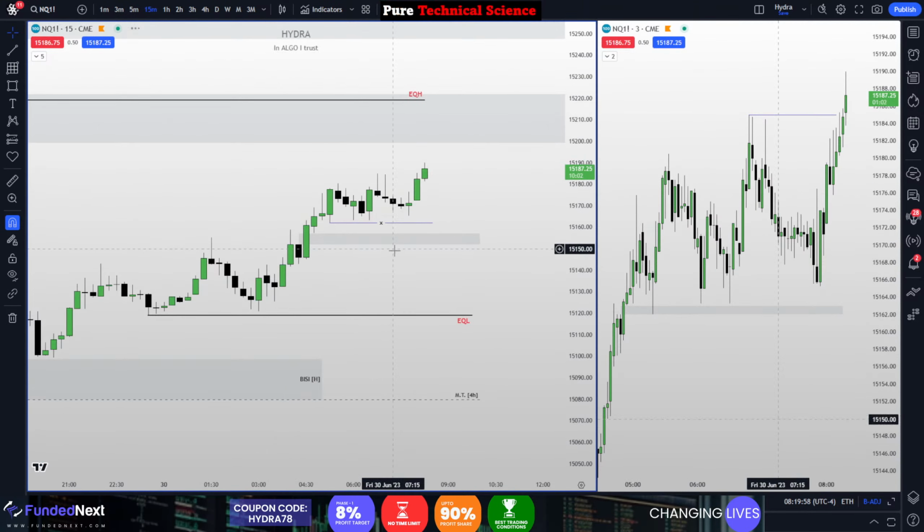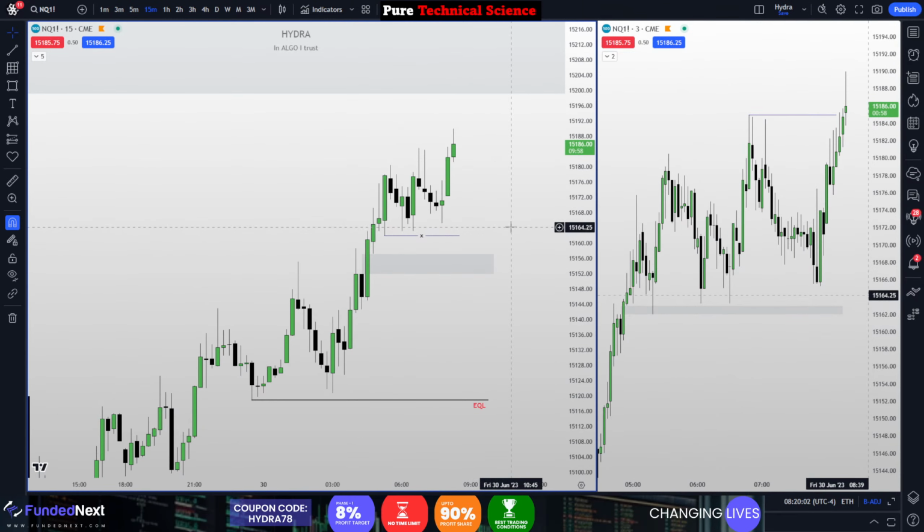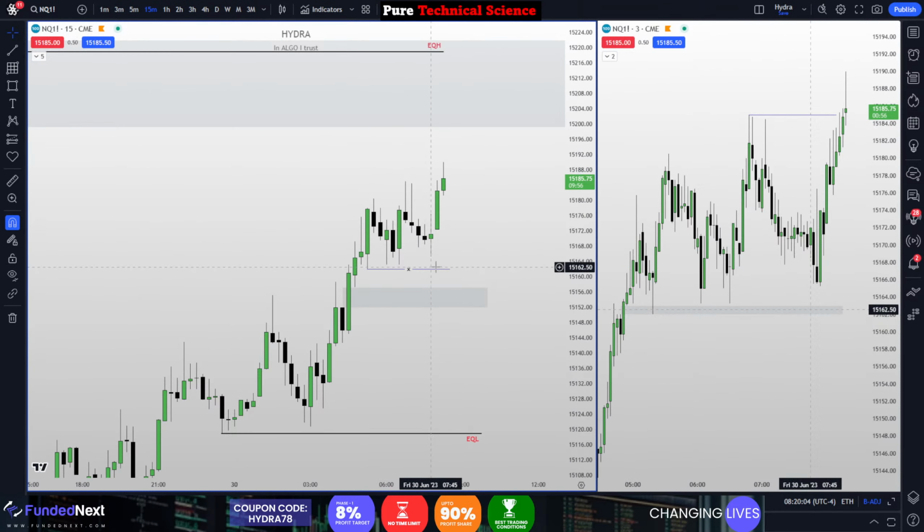Now I'm going to drop down to the 50-minute chart, and do you guys see how clean this level is? Yes, it's very, very clean. And I'm not buying anything today until I see these relative equal lows getting taken out and price revisiting this fair value gap. This fair value gap is on the 50-minute chart, so I'm going to mark it in case I forget.